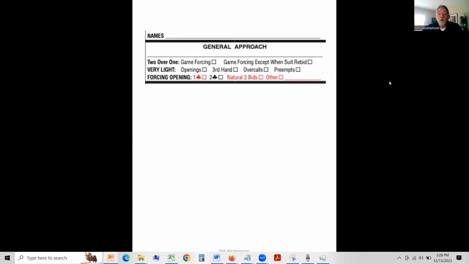time. So how would you fill out the first part of the card? You'd put in your name, and you'd put in your ACBL number if it's a regular partnership and you just want to have it written down so that you always have it with you when you're playing. General approach, our general approach is standard American. We don't play 2/1 game forcing. We don't make very light opening bids.